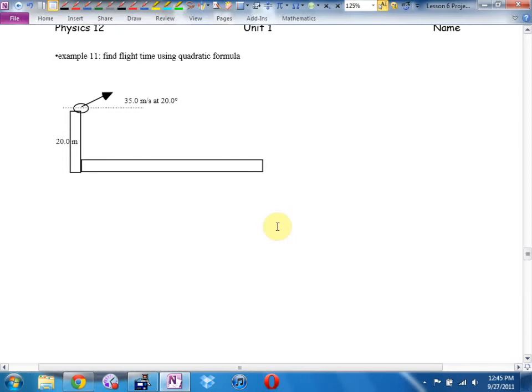Andrew, cliff? Angle? Is there an angle? Just say yes. Then I'm going to break this into its components. I'm never going to use that 35 once I've done the components. And I'm going to go horizontal and vertical, step by step. It's a fair chunk of writing, but it's fairly meticulous, systematic if you're careful. This diagram's too small for me again, Kirsten. I'm going to draw a little bit bigger, like that. 35. Here's Vx. Here's Vy initial. And this was 20 degrees.